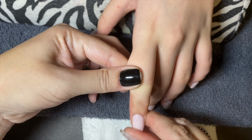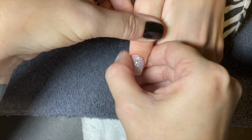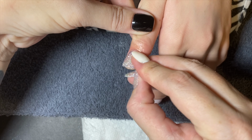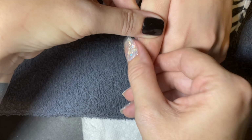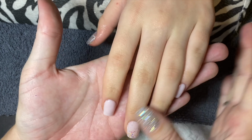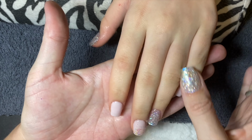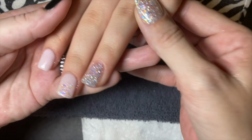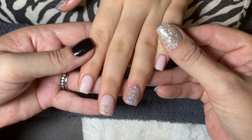Now I'm putting on my Candy Skincare cuticle oil, which she loves so much. She's pretty much obsessed with the cotton candy one, so she uses that one all the time. She loves it. And yeah, what do you guys think of the mani? I think it's pretty darn close to the one that I did on my own nails, so I'm glad I got the opportunity to do it on her and share it with you.